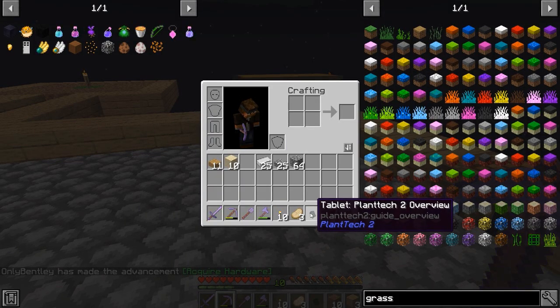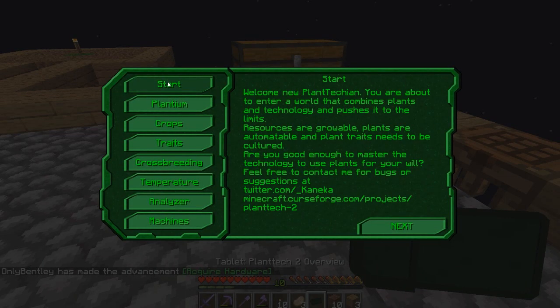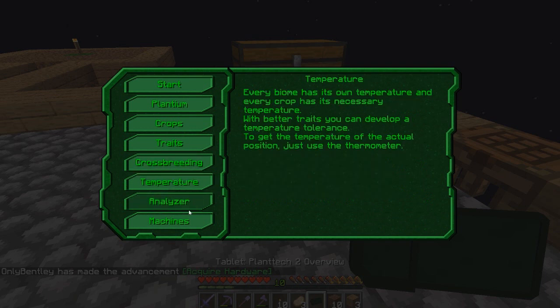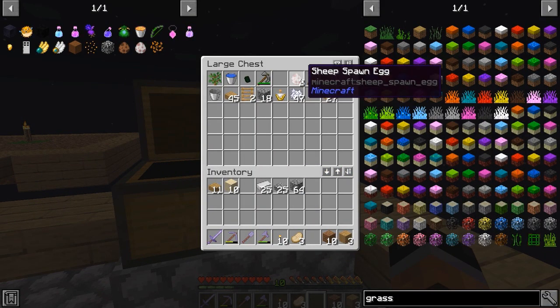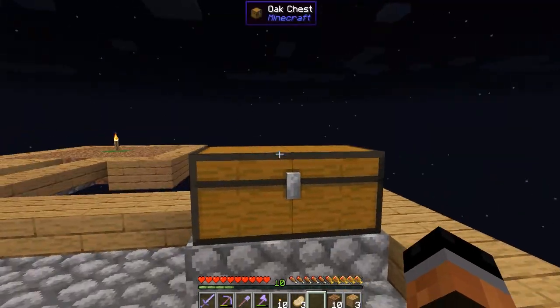So there we go. Acquired hardware. Tablet. Plantech 2 overview. Welcome to Plantechian? You're about to enter a world that combines plants and technology and pushes it to the limits. Resources are growable. Plants are automatable. And plants' traits need to be cultured. Excuse me? Oh. Dude, that is the tiniest little book I've seen in my life. Looks like my wallet. Okay, I don't want to lose that. Okay, my wallet's not that small, but I'm just throwing it out there. It does kind of look like a wallet.